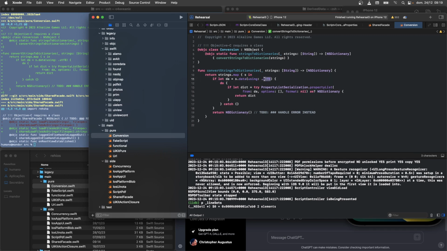String, if it's not, how does it know it's not UTF-8? I don't know. We're just going to assume it could fail because otherwise, why would they do this? They're smart. And then this could fail obviously because it's parsing improperly. It's going to throw some kind of error. Right now we're absorbing the error. If we get a nil from data, we return a blank dictionary as one of the entries in the list, in the array. If it throws an error, we're not logging anything. We don't know that we had an error.